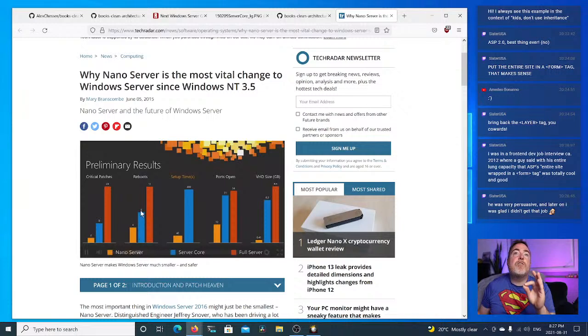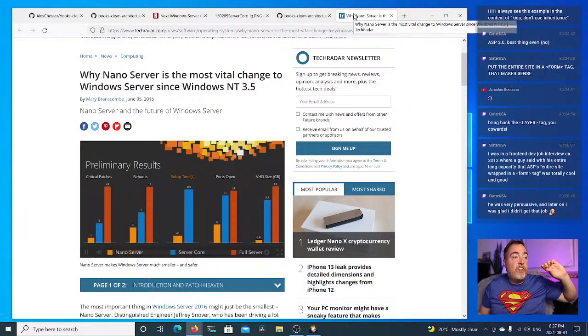If you look at the frequency that you have to reboot the server through, for example, a security patch or something, it's far lower, because you don't have as many packages installed. And your critical patches, again, if Minesweeper has a massive security flaw in this Nano server instance, you don't have to worry about it because it was never installed on your machine to begin with. So it is security by not including stuff in your application.